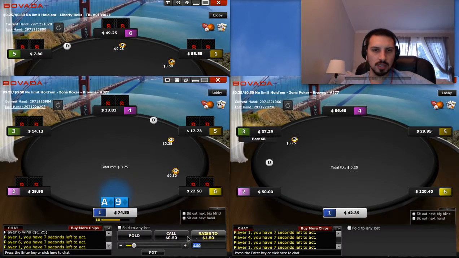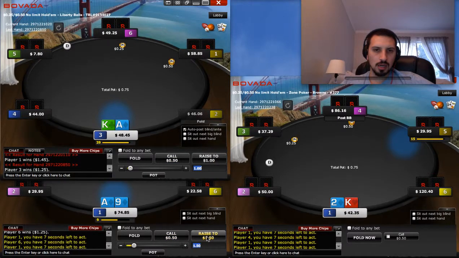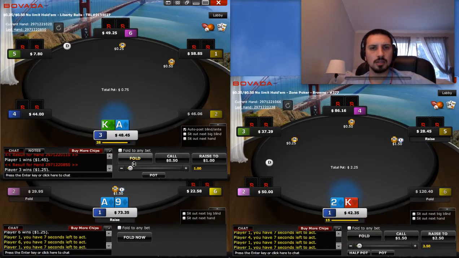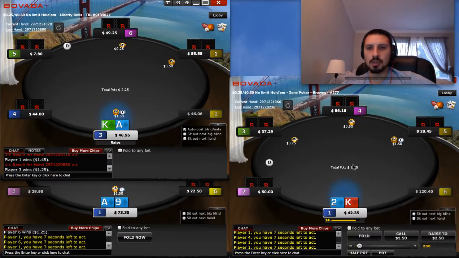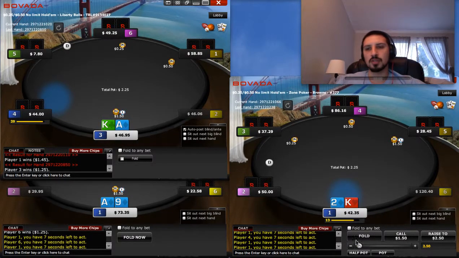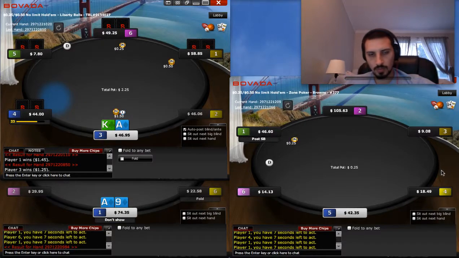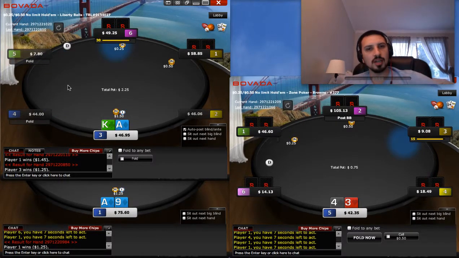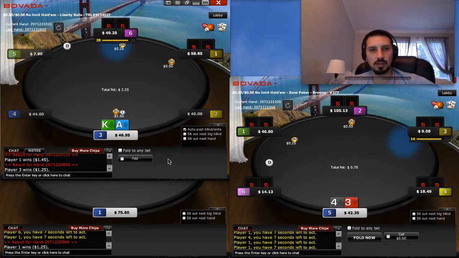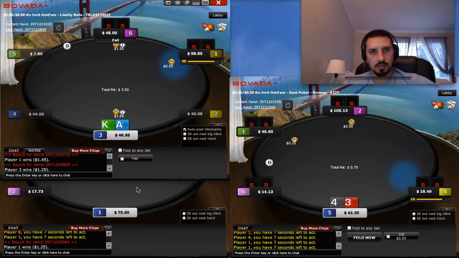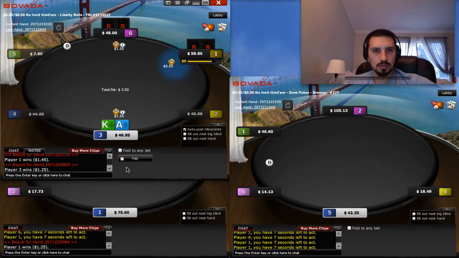I think I'll just open 3x here. We would have had the option again if he came back over the top, which I thought was going to be likely given he only had, I think, $5 back. So when the big blind called, if he were to go all in, we would have had the option. Not necessarily that we would have raised, but we would have had the option to raise. Just going to fold.